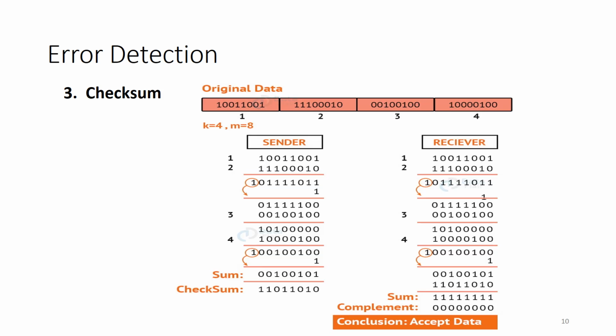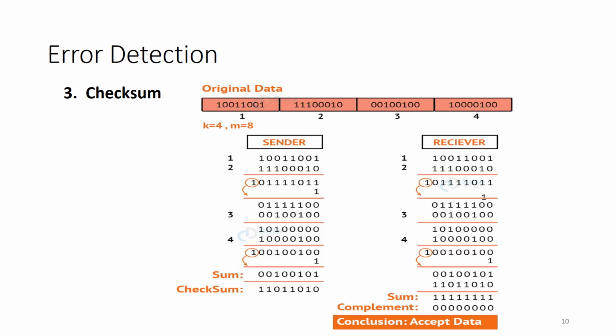On the sender side, the sum operation is performed. Logical sum operation is performed, or we can say that the logical XOR operation is performed here. In the logical XOR, the output is 1 whenever both the inputs are different. On the other hand, the output is 0 whenever both the inputs are the same. So this sum operation is performed on the sender side, and at the end we obtain the sum, and we just need to invert it, and we obtain the checksum.